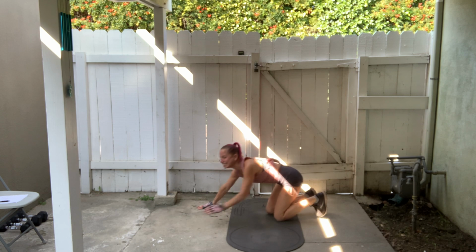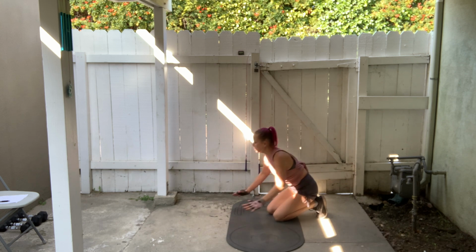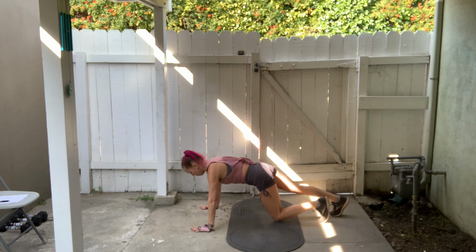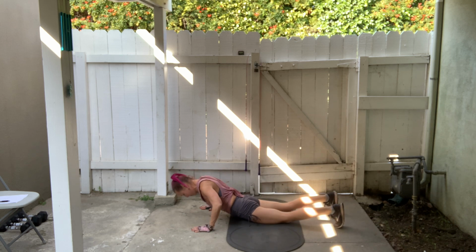If you can only come down this far, what I don't want you to do is try to compensate for the fact that you're not lowering your chest all the way down to the ground by lowering some other body part down to the ground, okay? So don't get down this far and then, oh, my arms can't do any more, so I'll lower my belly to the ground or my hips to the ground instead.